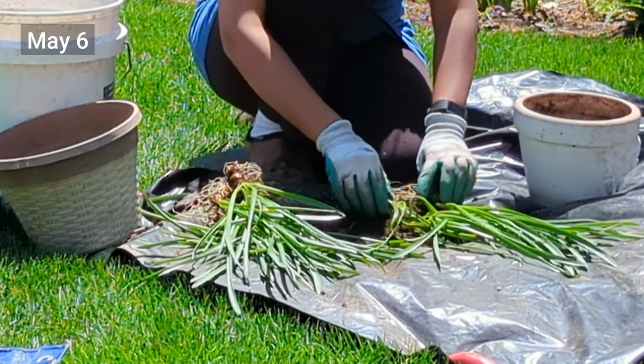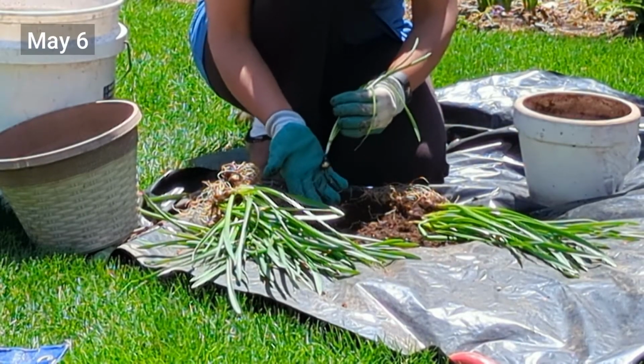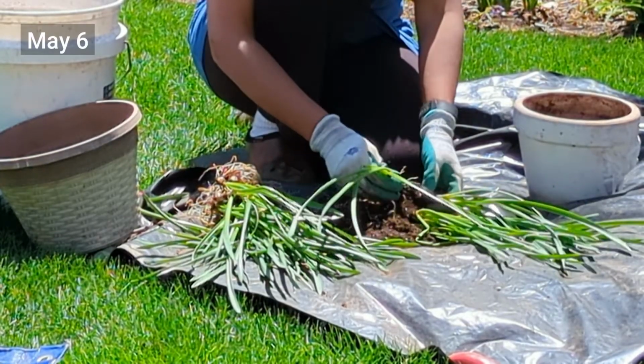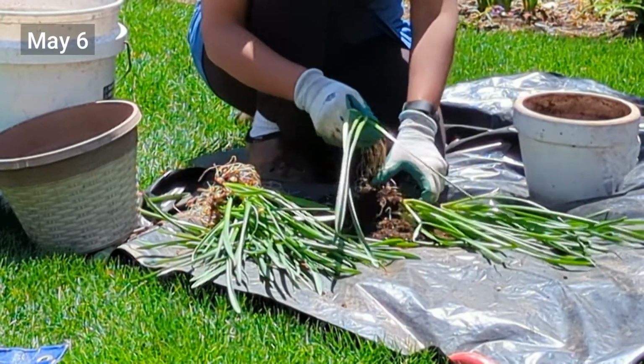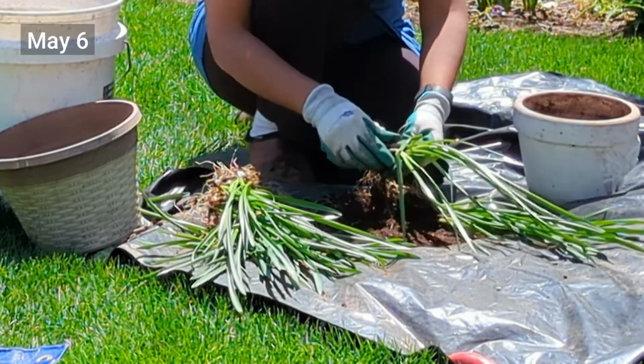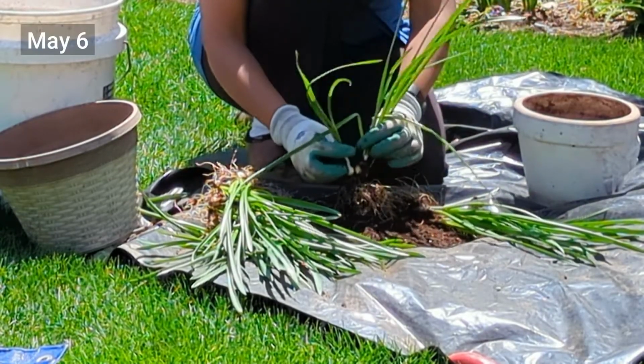Eventually, the bulbs started to wither, which means that the foliage on the bulbs started to turn tan, brown, and die. And that was the perfect time for me to go ahead and dig out all of the bulbs from all of the pots and get them ready for storage.